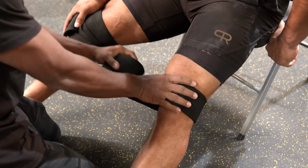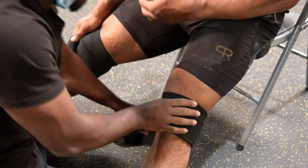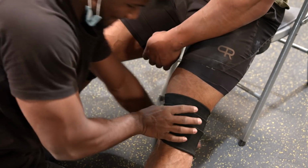Oh no, these can go so much tighter than right now. It's good how you're wrapping it now, but for a one rep max, you want it to be as tight as possible. But for reps, it doesn't need to be super tight.